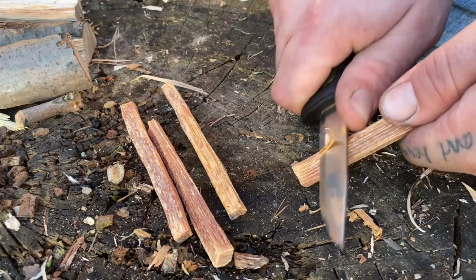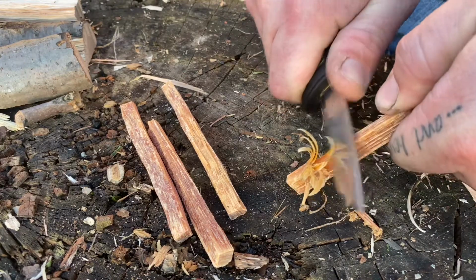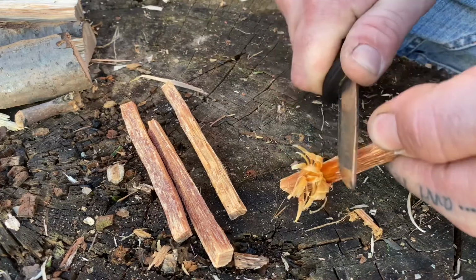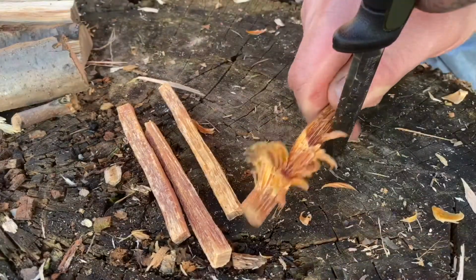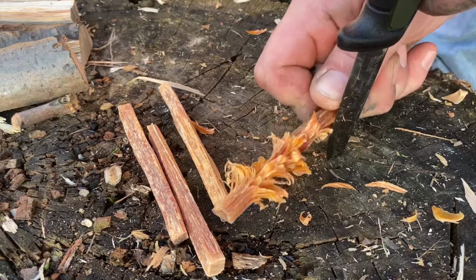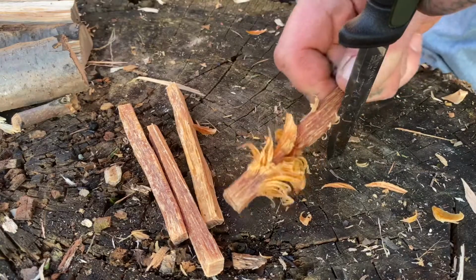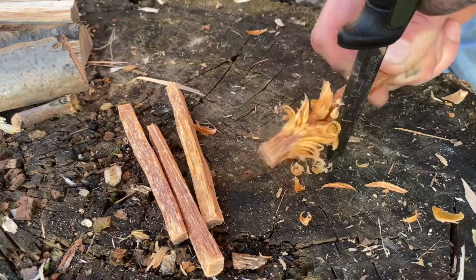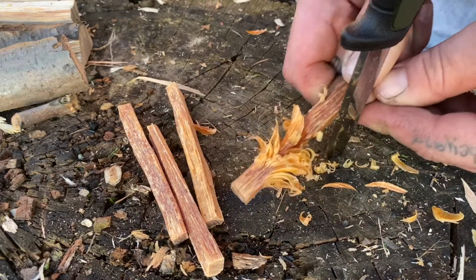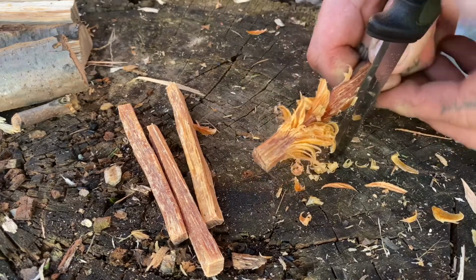Making a feather stick out of fat wood so I can light up the fire with my ferro rod. It should make it a lot easier. It's getting a little shavings so I can put it in my tinder bundle. Those will definitely catch a spark.